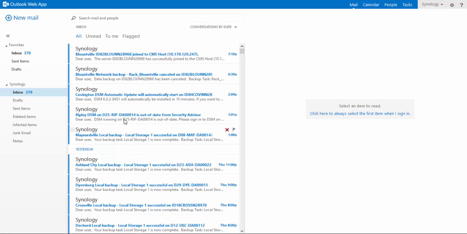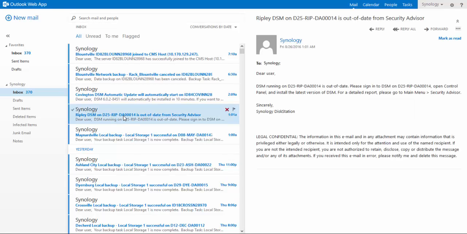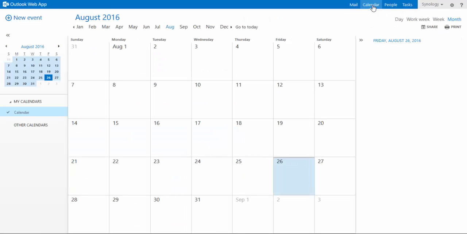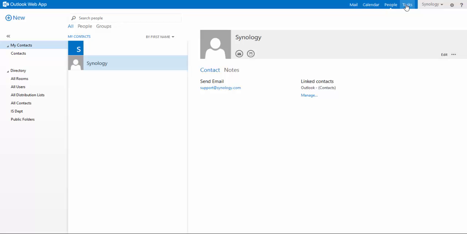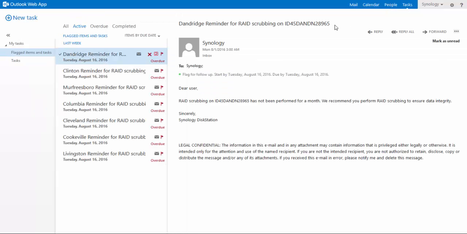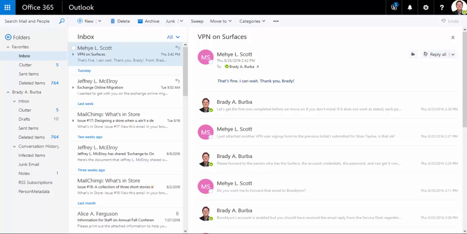Whenever you click on, say, your inbox item, of course you can see who it comes from. Over to the right you do have your message preview, all the options of your normal email, as well as your current calendar, people, and tasks. What we're moving to now is Office 365 Outlook and Exchange Online.